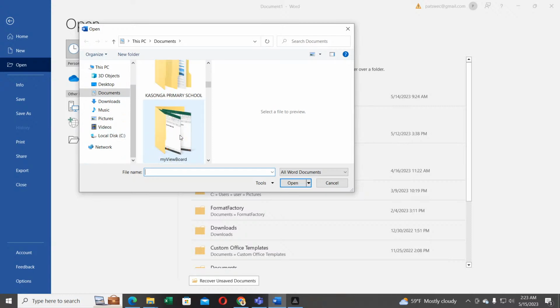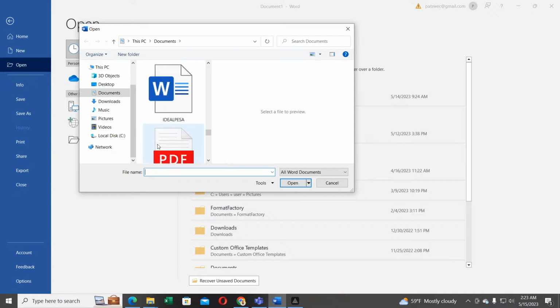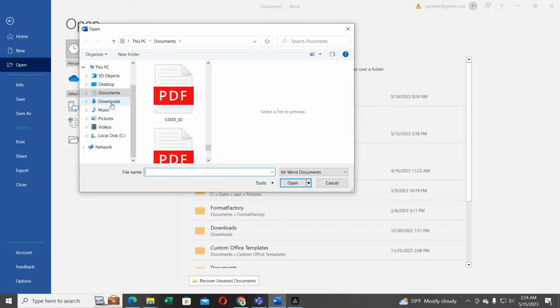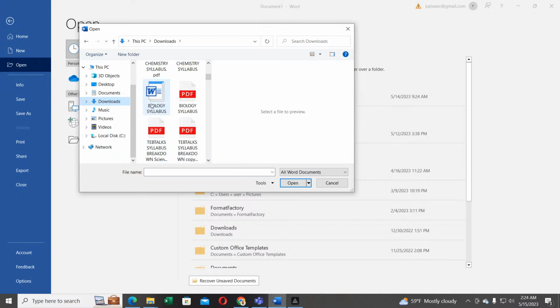For example, I can open one of these files, like the biology syllabus.